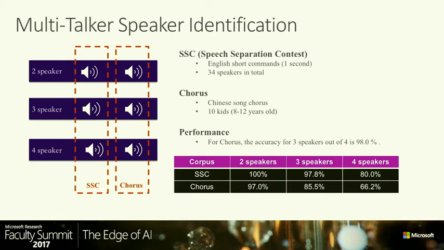The task on the chorus is much more difficult because the frequency-time bins are almost the same between the different speakers. So it is infeasible to do the normal speech separation first with the traditional method. The table shows the result of the end-to-end deep learning method for speaker ID on multi-talker mixed speech. We can see this method gets very high accuracy on the normal multi-talker mixed speech. The result on the chorus is relatively much worse, but it is still very promising.